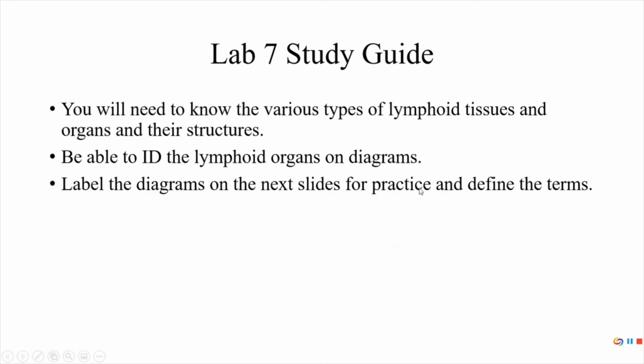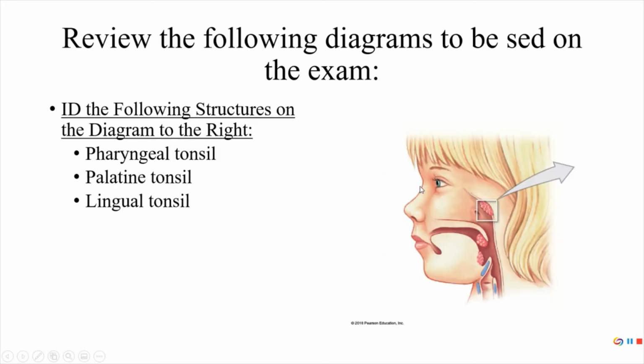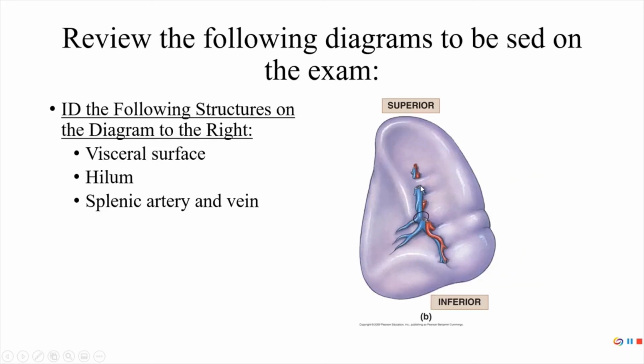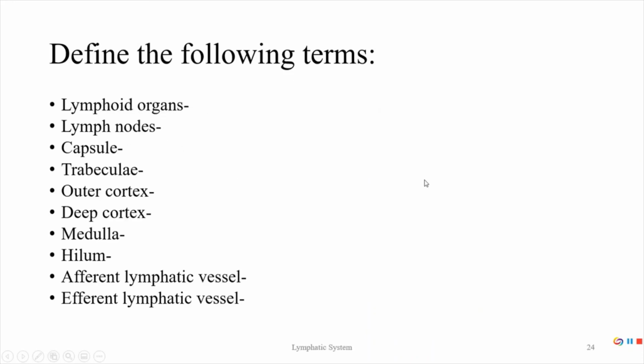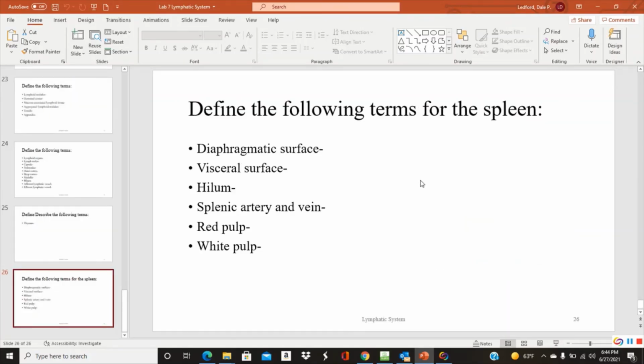All right. What I do is I call it a study guide. These are all the things you'll need to know. Remember, diagrammatically, these are the diagrams I will use for the test, and I put the structure that you need to know, and then here's all the terms to go through. So this concludes my lab. This is the only lab, that and the reproductive system, the only two labs we do not use models for.